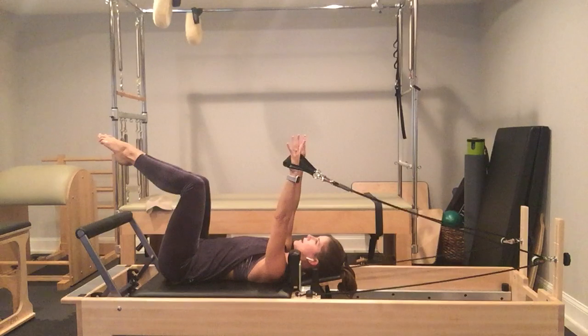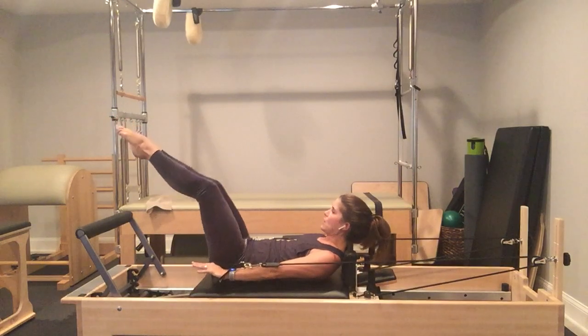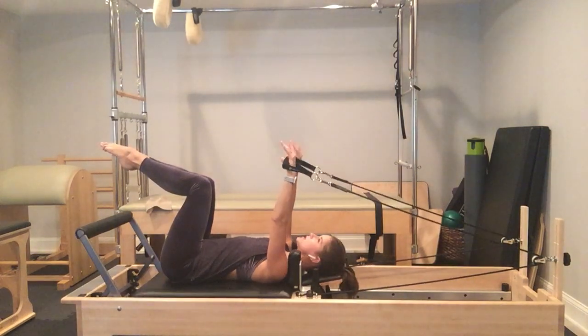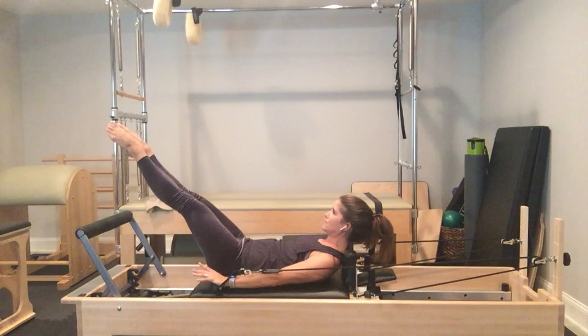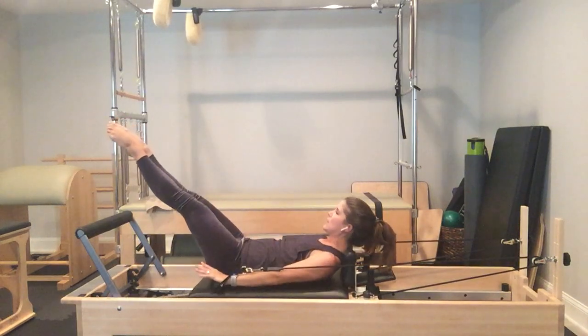Inhale to prepare. Exhale to curl up, reaching your hands to your hips. Extend your legs to working level. Draw your feet back in. Bring your hands up. Articulate back down to the beginning position. Exhale and reach. Inhale back. Final one. Exhale, reach, and now begin pumping.